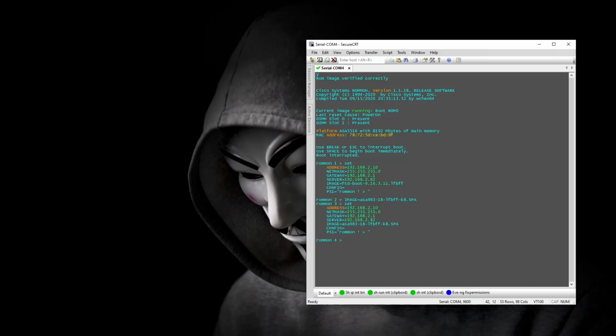Let's see if it actually got it. It does. So, just for security reasons, we need to ping the FTP server. And that is actually not going well, because the management interface needs to be changed also. I'm just going to do that.